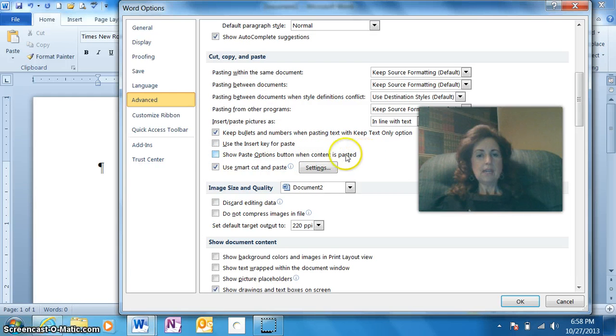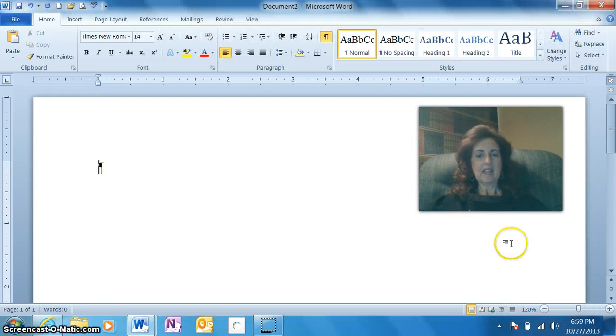When you copy and paste something or cut and paste something, after you paste it, there's this little button that shows up that I consider to be very annoying. I never use it. It's always in my way, so I always uncheck this box. So you might find that to come in handy also. And then you can OK out of that. And those are the things that I set for defaults when I'm using Microsoft Word. I find everything to work much better for me after making those changes.